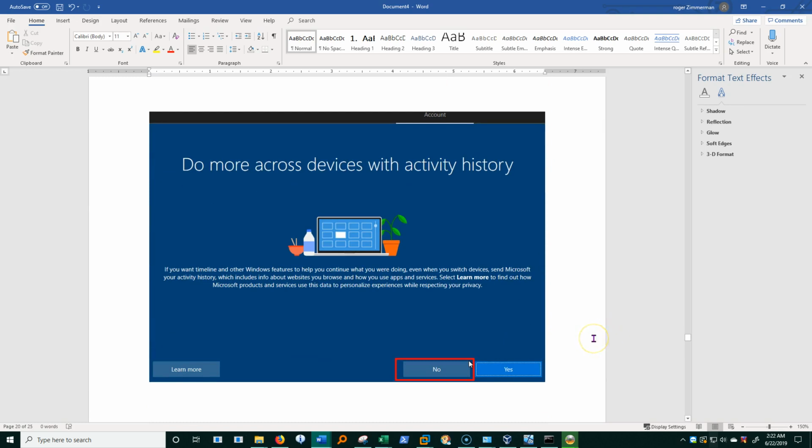Now we're getting to something we call telemetry data. They want to know if I want this thing to remember my history as I do stuff. Well, now typically on a hard machine I might do that, on a host machine, but on a virtual machine I probably do not want it to remember my history. This is simply a test machine that I'm going to use for learning purposes, and if I do have it remember my history, it's going to send that history to Microsoft. So I don't want that to happen in this case, so I will click no. You can choose yes if you want. I'm going to choose no.